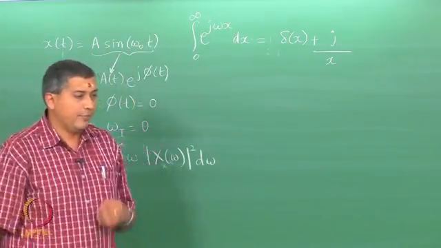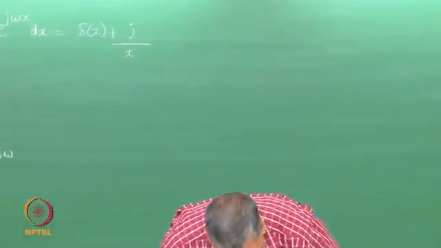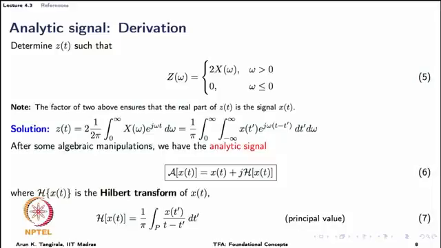What you do is, if you look at the expression here that I have, x of t prime times e to the j omega times t minus t prime, dt prime d omega. First, I am going to evaluate the integral from 0 to infinity of e to the j omega times t minus t prime d omega, and I apply this result, and then I evaluate the outer integral from minus infinity to infinity dt prime.